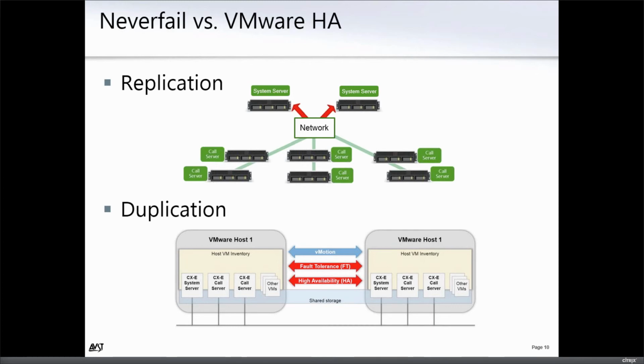So this is literally synchronizing or replicating the application functionality across. So what's active in the application? New messages, new program changes, I add a new user, those kinds of things. When I go to do operating system upgrades or something like that, that's not done with Neverfail. So what that means is if that system server happens to get infected with a virus, which is so rare on our system, but it is something that people have a concern about, then we aren't going to propagate that problem across to the other system server.